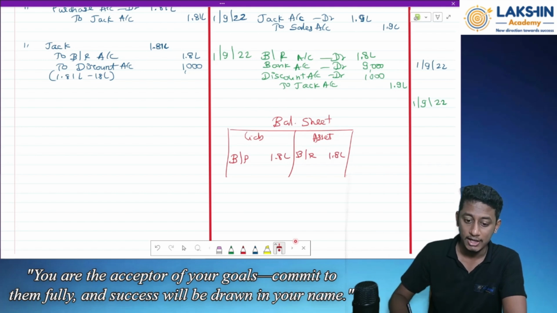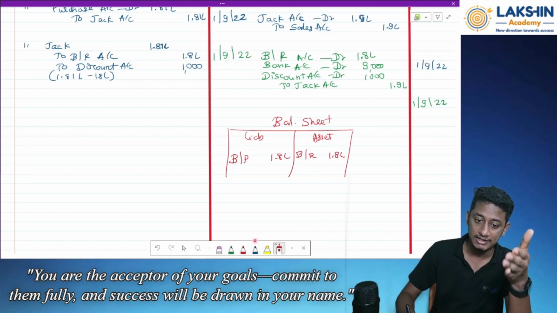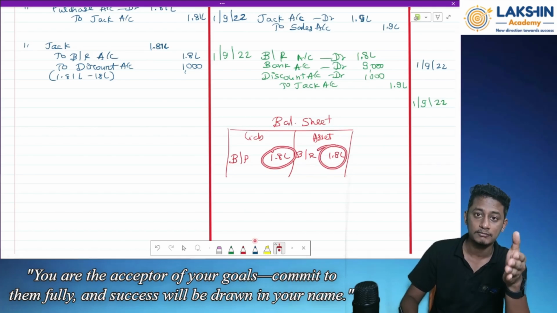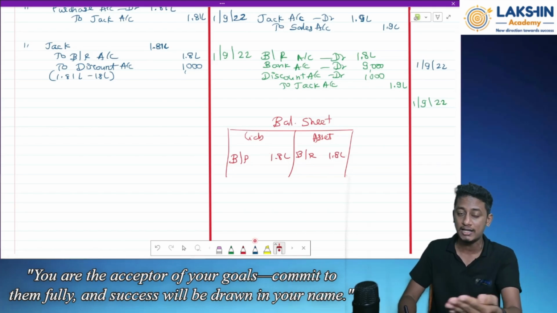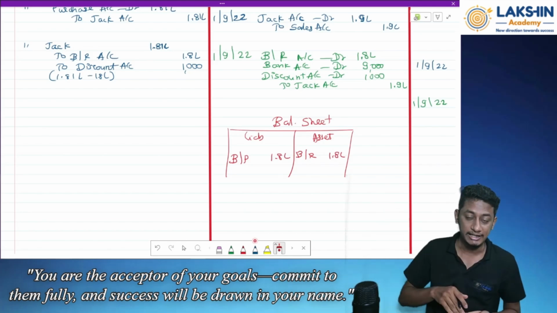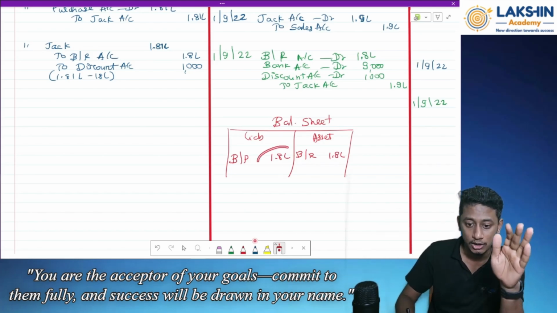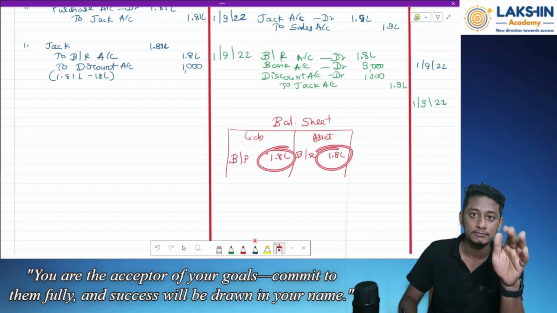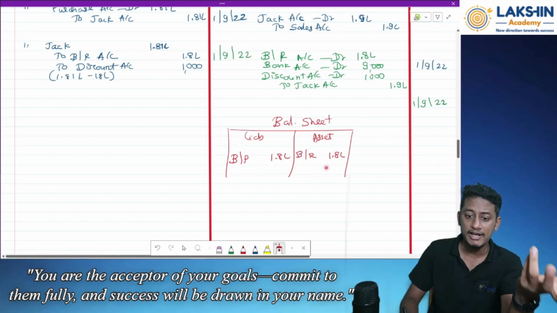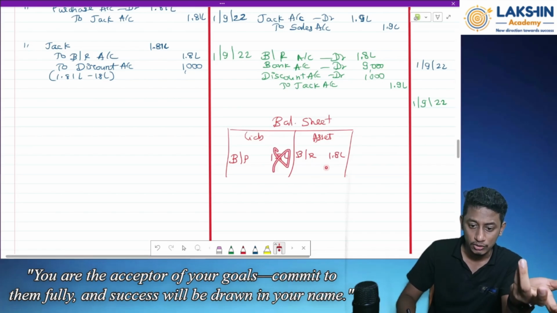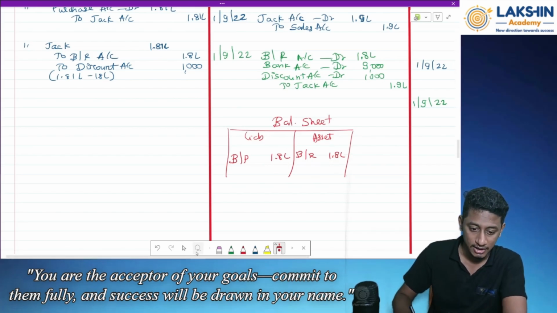Asset to me, right? Now you tell me, this Harry is keeping the same bill in his hand. This is not a different bill. This is the same bill which was accepted and it has come back. So now you tell me, is it logical to keep this same bill open in the books? No, sir. Why should I keep the same bill open again? So cancel it off. Now how will I cancel this account? How can this bill be cancelled?